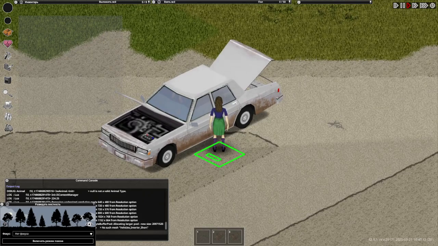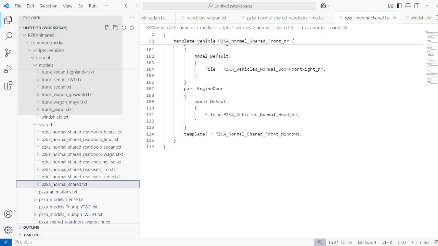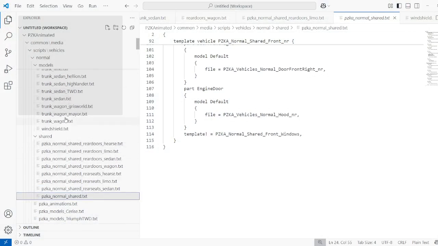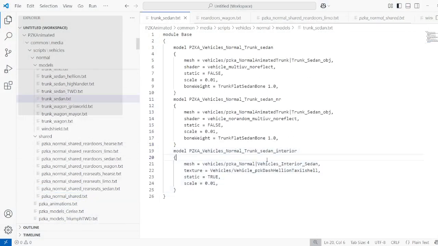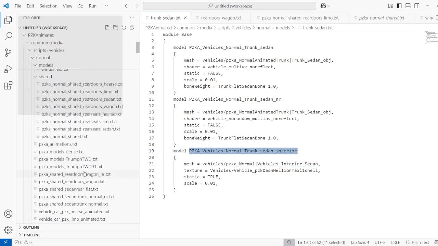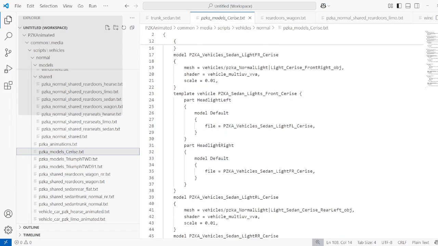Why are you searching for short? Let's go trunk sedan. Vehicle interior sedan. That's what you should be searching for, aren't you? So series.